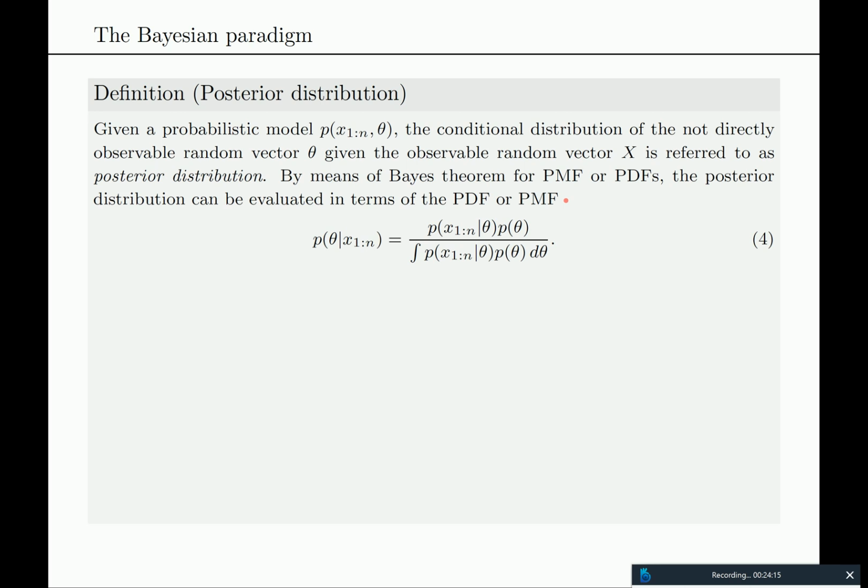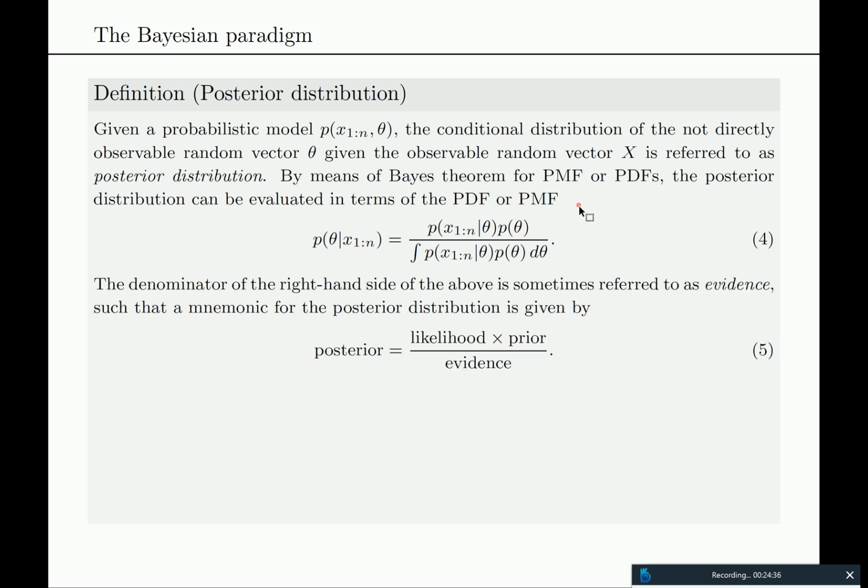So Bayesian inference and Bayes' theorem are not really the same thing. Of course, Bayes' theorem is used here. You can't do Bayesian inference without Bayes' theorem, but you can do Bayes' theorem without Bayesian inference if you want, because it's a question about interpretation. This is kind of the rule of thumb, to discuss the posterior distribution.